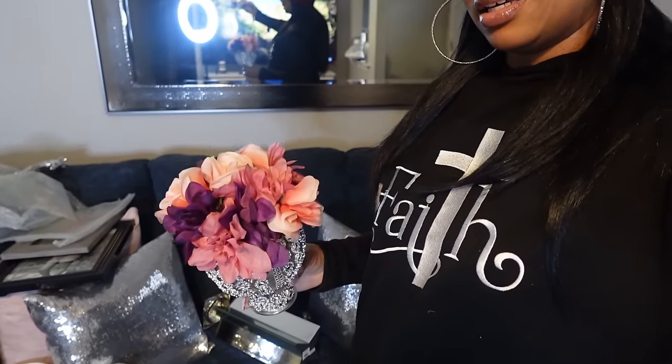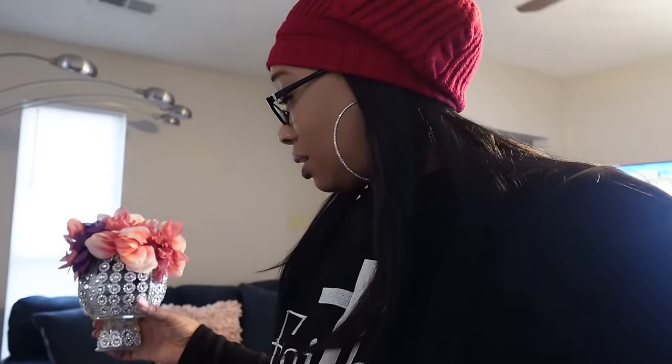Y'all see that? And these flowers that I got in here, the purple, I kind of mixed them. I don't think that's gonna look right with this blue because that's too much going on. So I may have to take the purple out and maybe add some navy blue flowers in here, and just leave the other colors in here and take the dark plum purple ones out. That's probably what I end up doing, child.